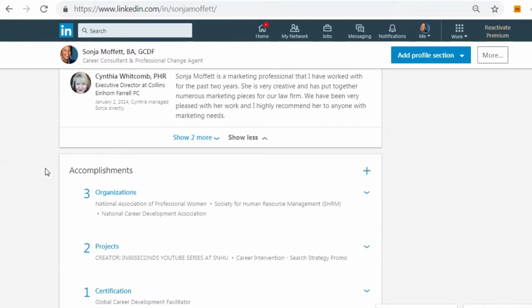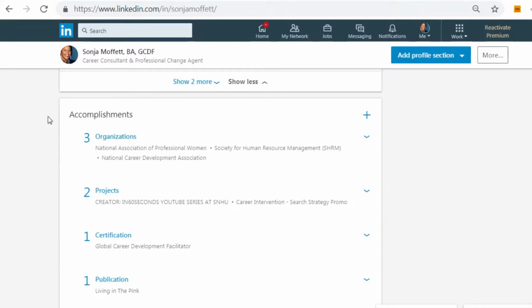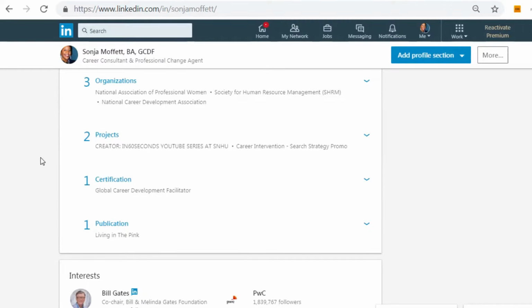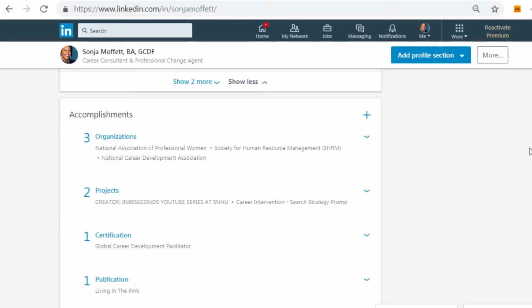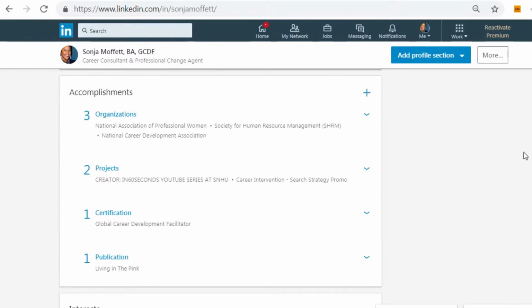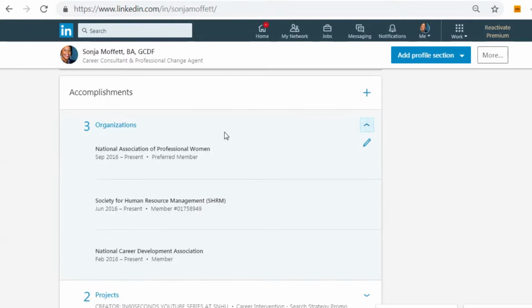Okay. You can also list your accomplishments. So I really love this section because it's filled with different things that may be more relevant to you as a new grad who may or may not have the experiential component, but maybe you have certifications, licenses, maybe you're part of a professional association. And every time you see a plus sign, this is where you can add these things. But for now, these are the ones I've added under organizations. So you can add in your organizations, you can edit them. So whenever you see the little pencil, it just means you can edit.